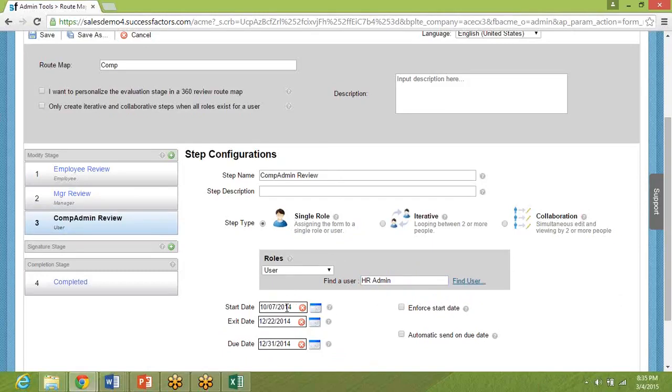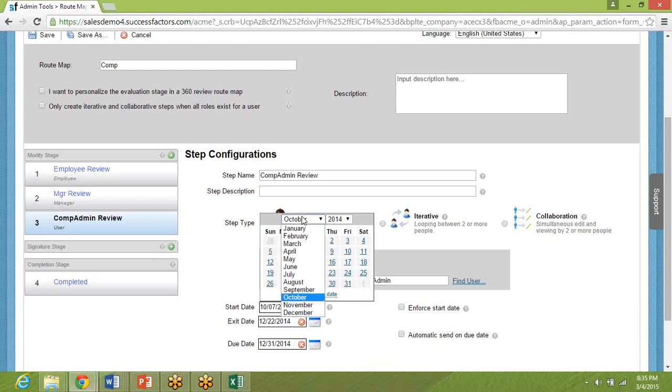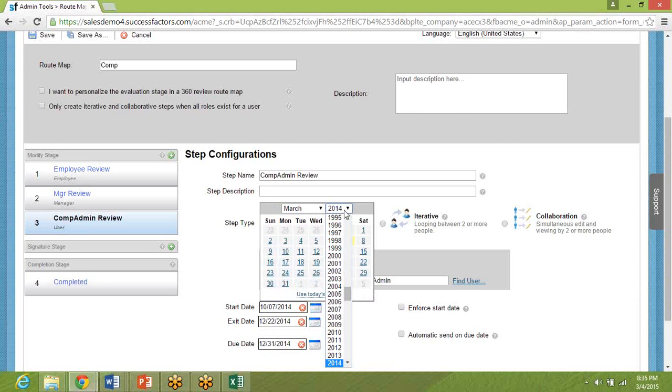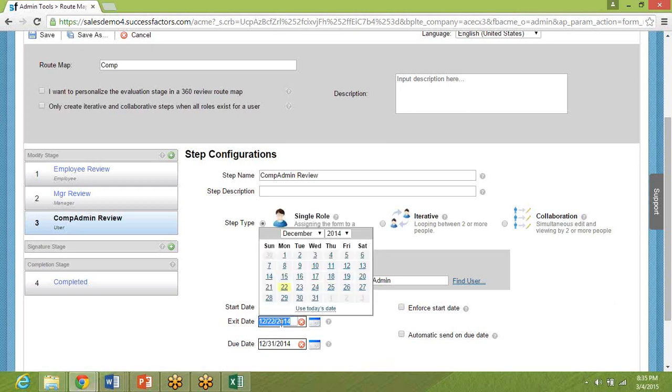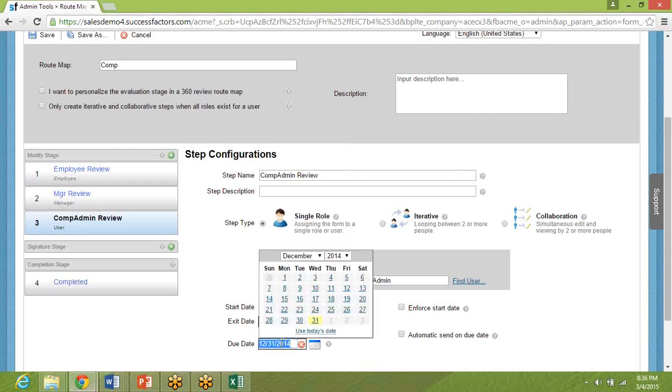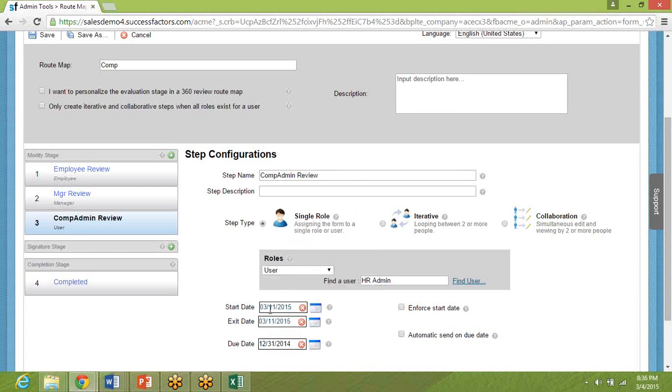And let me quickly change the dates here. One second, guys.